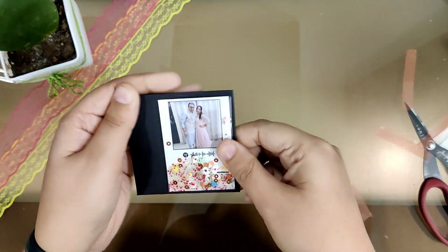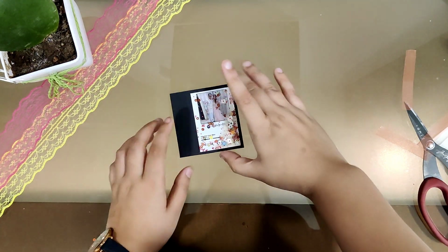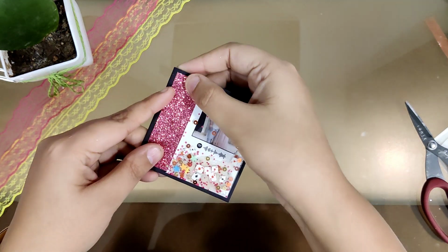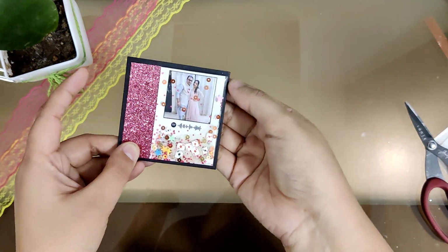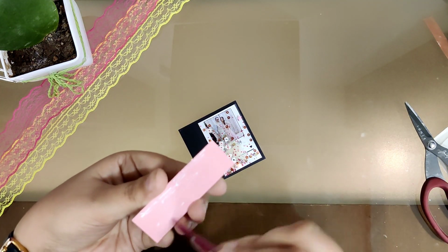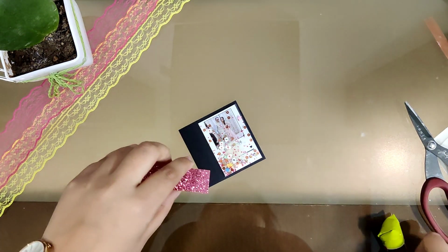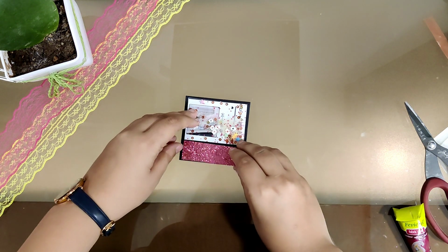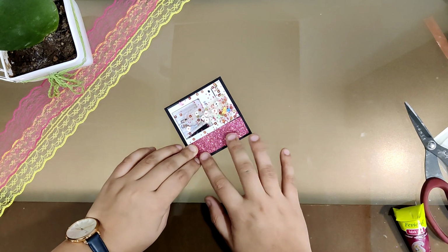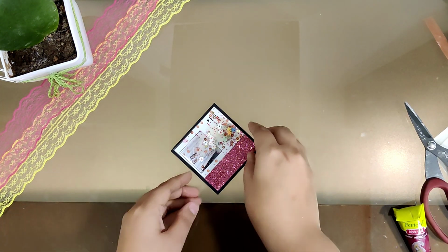Now the next step we are going to do is embellish it. We are going to cover this side, and we are going to cover the back side. For the embellishing, I am using glitter sheets, so it looks pretty. So I am adding pink glitter sheet right over here. Just measure the size and cut the sheet accordingly. I will not give any dimensions for the matting part, so you just measure it yourself and cut the sheet.